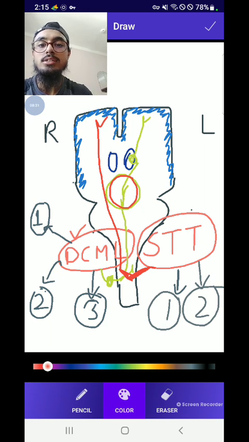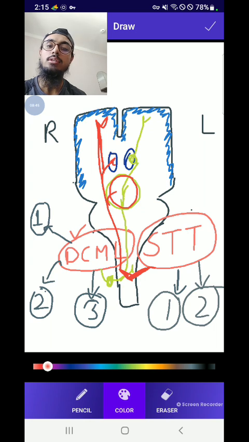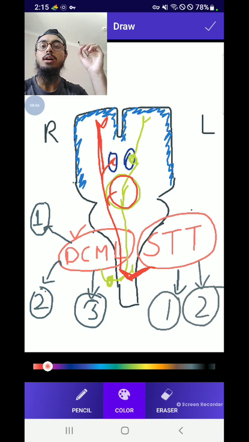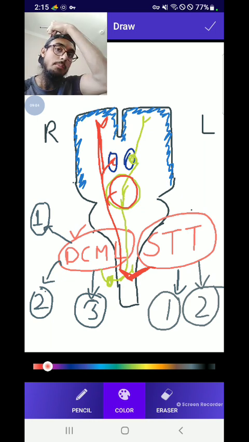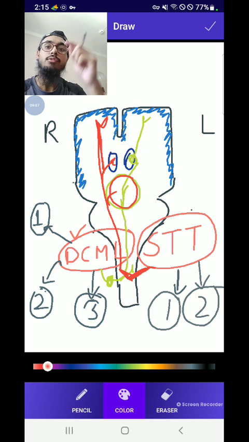Before it goes to the cortex, it has to communicate with the relay center, the thalamus, and then it goes towards the primary somatosensory cortex. So guys, these are all the pathways. The important point is the opposite side. For example, in the dorsal column medial lemniscus pathway, my right hand proprioception, vibration, and fine touch is controlled by which area? The left side of the primary somatosensory cortex. And the left side of the body goes to the right primary somatosensory cortex.